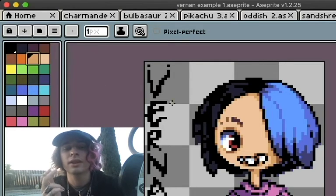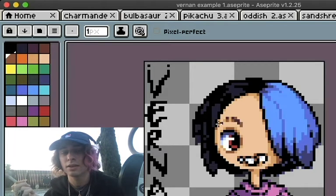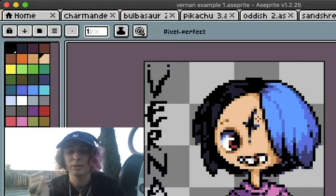Here I tried to give Vernon an eyebrow. I don't know why. Canonically in her design she doesn't have eyebrows. I guess I wanted to express more of an emotion, but then I drew her upside down cross tattoo and I was like, wow, this looks really bad with an eyebrow here. So at this point I erased the eyebrow and made it just sort of a piercing looking thing.